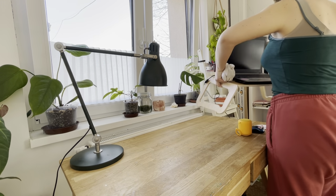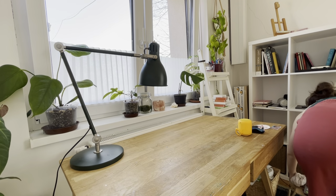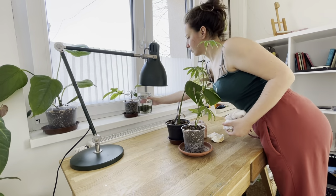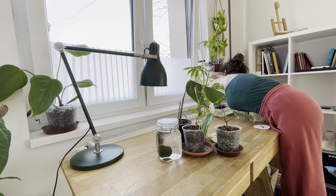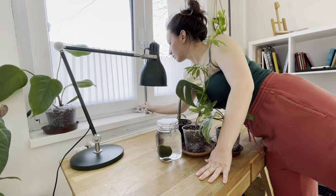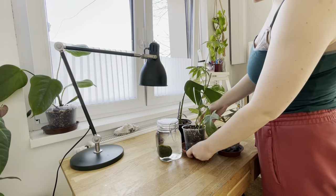After the break, I took some time and organized some stuff around my art space, some stuff on my shelves that I was not keeping organized while I was working. And here I am cleaning my shelves and my desk.